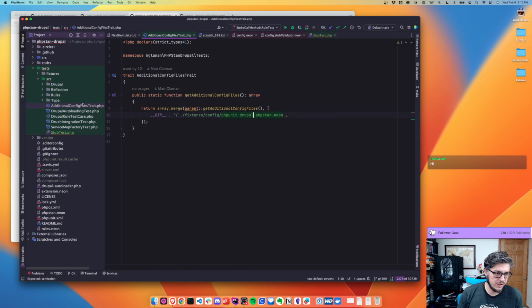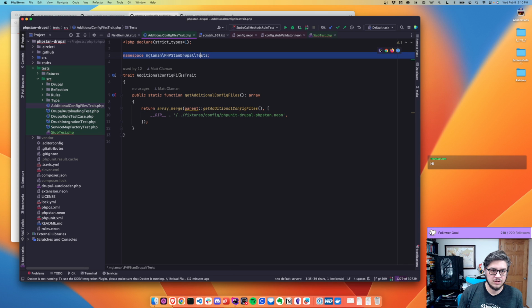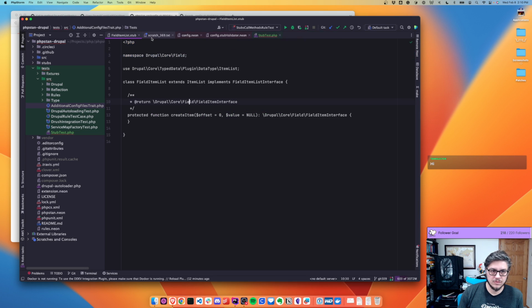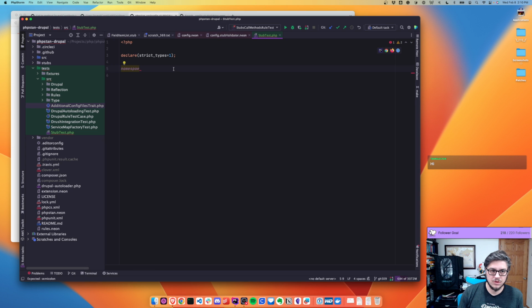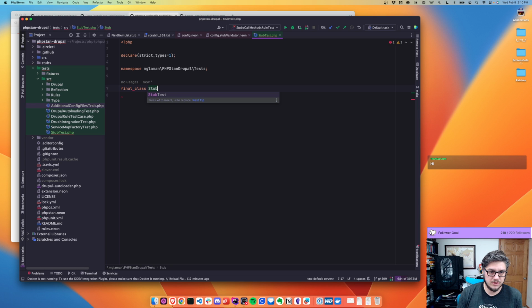Namespace. What do I have this namespace as? So final class stub test extends.